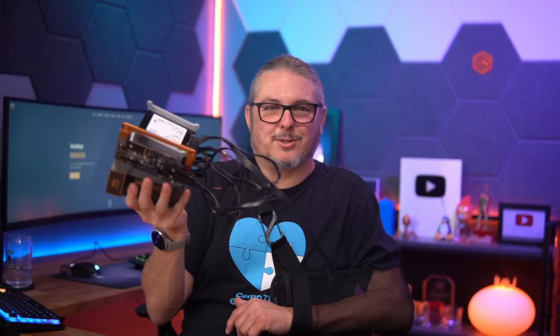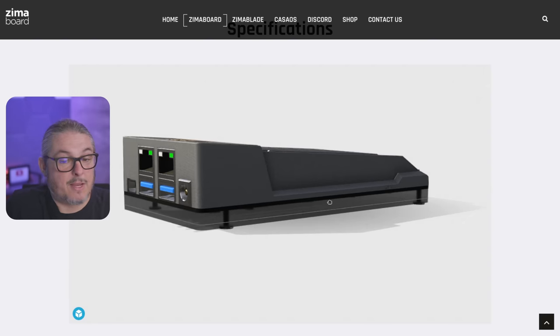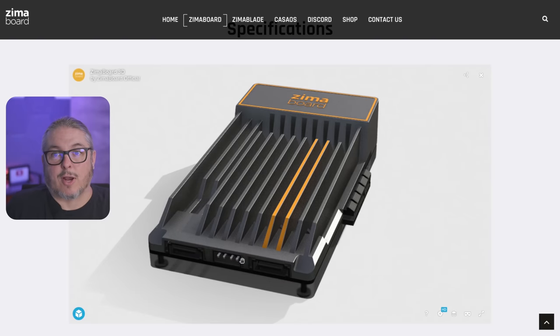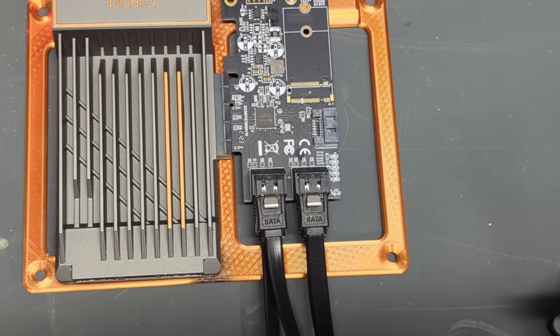Hence the reason some of these are really popular and convenient to tinker with. Also, if you happen to have your arm in a sling — vlog number 341 where I talk about my little motorcycle accident — it's easier to hold and manipulate something this small. This is what it looks like when it's not mounted to a 3D printed case: you've got two RJ45s, a mini DisplayPort, two USBs, a power connector, two SATA right here, and a little adapter so you can extract power to hook up drives. And over here we have the PCIe. That's the really cool thing — not only is it x86, but it has PCIe that allows me to plug a five-port SATA adapter in to have more hard drives connected to it.